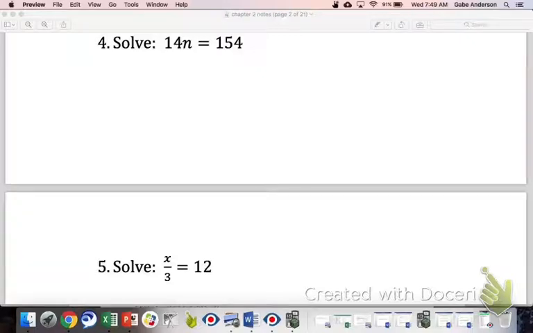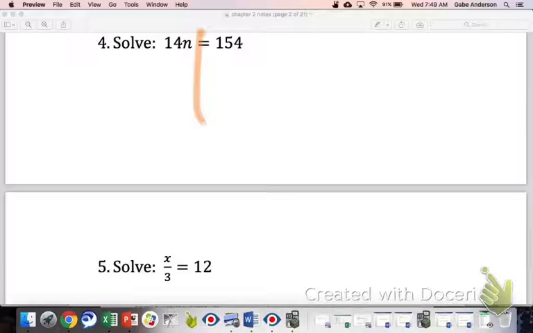What I'm going to do is draw a little highlight on the equal sign. And so we're looking on the left side. You can see that the n is not by itself, right? Cooper, what's with the n? 14. So then how is that 14 attached to the n? Is it 14 plus n, 14 minus n?